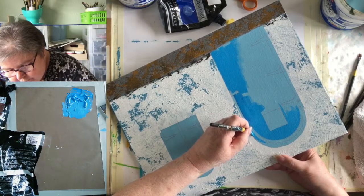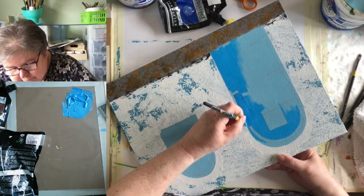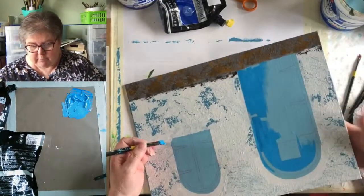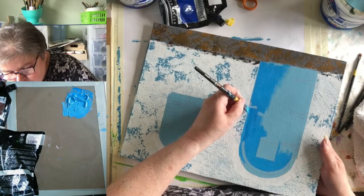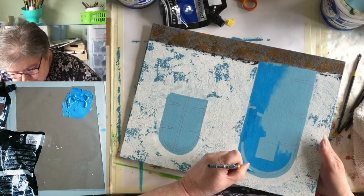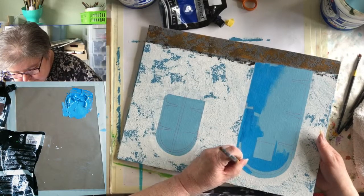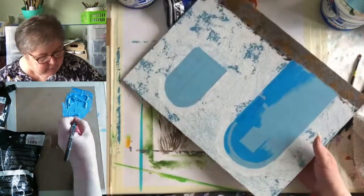And they just make going around corners so easy, much easier. And they're really good to get a straight edge with. You've got the idea, I really like them. It's hard getting brushes that you like, actually. Getting brushes that feel really good in your hand and that you know what they're going to do. You go through a lot of brushes before you get to that stage where you can really depend on your brush.